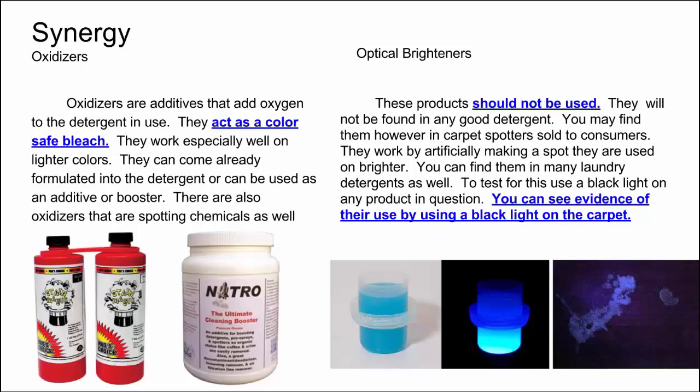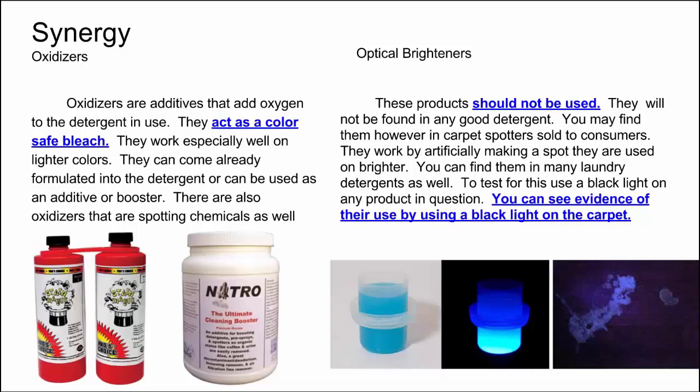So if it's used by a window, instead of removing the spot, it artificially makes it look brighter or invisible. It kind of blends the spot. So if there's a little bit left over that hasn't been removed, it tends to make it more or less invisible so you can't see it. But it's not a good thing. You don't want to attract UV light onto the carpet surface, because then you could have a problem with UV fading.